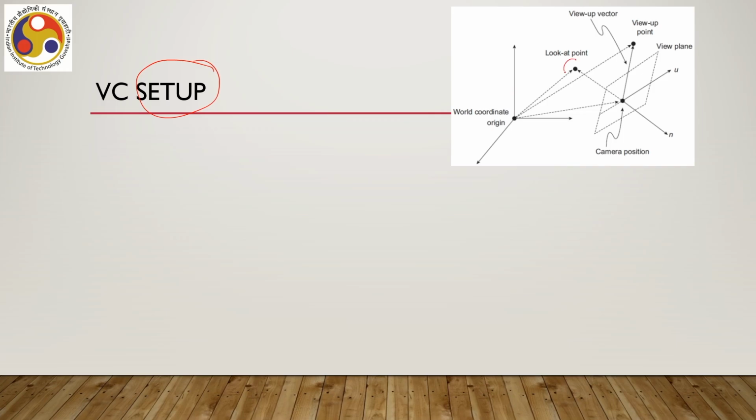So, this is a point in the world coordinate scene. This is the world coordinate system reference frame within which all the scene points are defined. Now, we have to define a view coordinate system having its own axes u, n and v. So, essentially what we are trying to do is transfer this point in the world coordinate scene to this view coordinate scene, the 3D view coordinate scene.